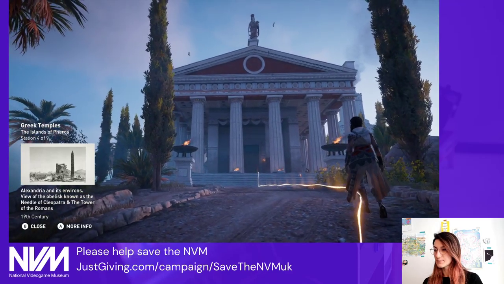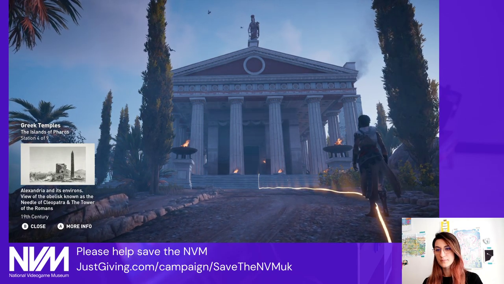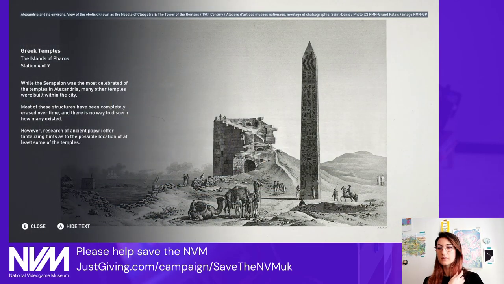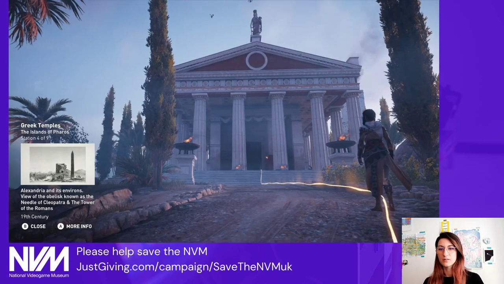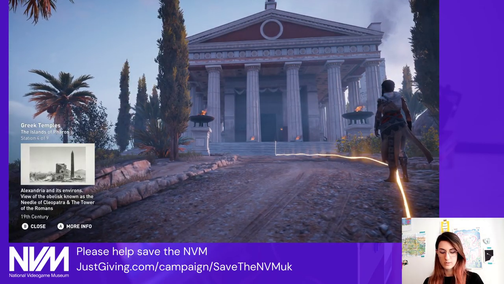While the Serapion was the most celebrated of the temples in Alexandria, many other temples were built within the city. Most of these structures have been completely erased over time, and there is no way to discern how many existed. However, research of ancient papyri offered tantalizing hints as to the possible location of at least some of the temples. So this is a drawing from the 1800s, the 19th century, of maybe what was left over. So not everything that we're seeing in this game would have been left behind, but it's been recreated. Cool, let's keep going.